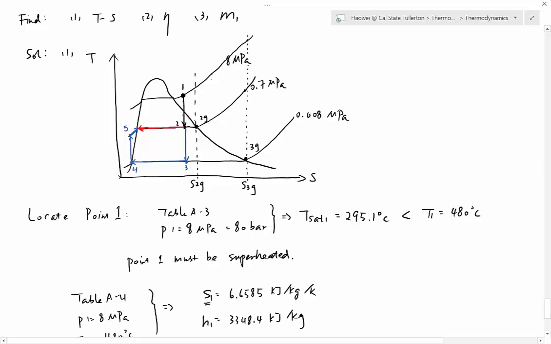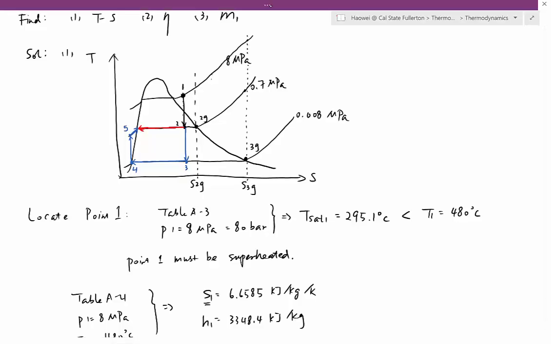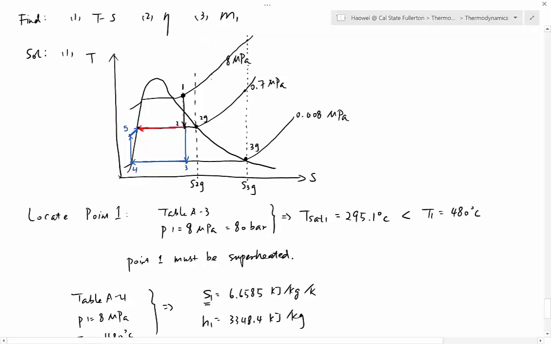Blue meets red at point F. And for point F, we use color black because the mass flow rate becomes m dot 1 again. And then 6 to 7, go straight up because it's the pump. And then 7 to 1, the boiler. That's it. So now you can see the most difficult part in sketching the diagram is to locate the location of number 1. Once the location of point number 1 is fixed, everything is fixed. Okay, so that's part 1.